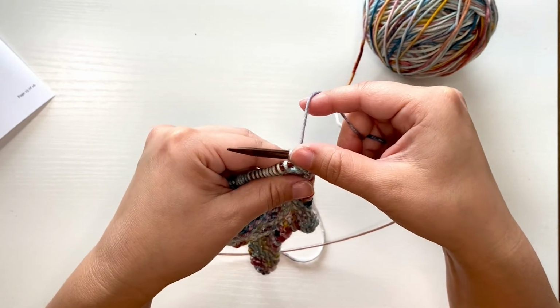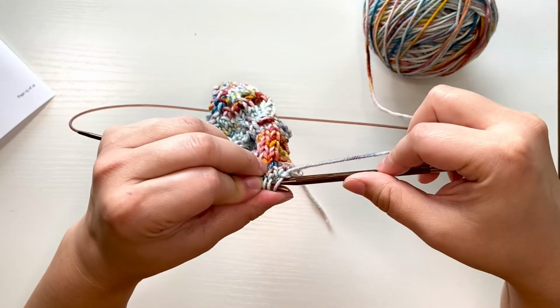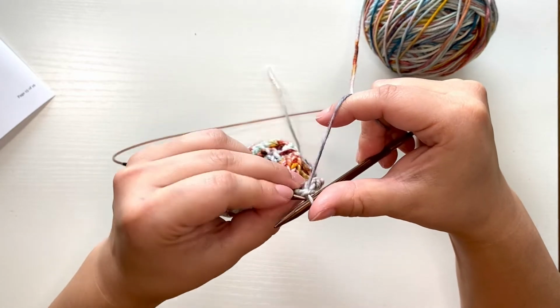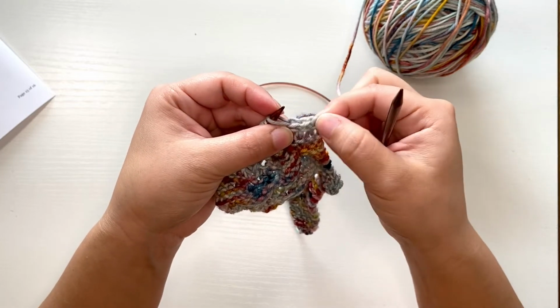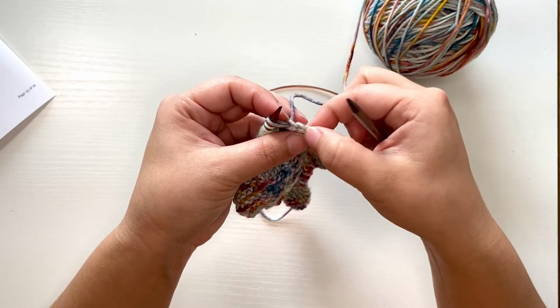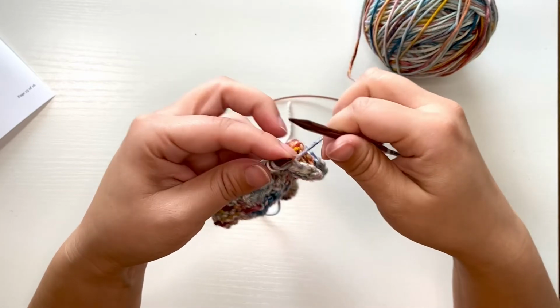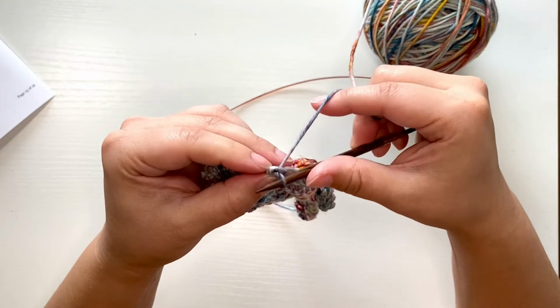Okay, pass that stitch back. Okay, this is going to be a very nice and stretchy bind off. I love using this bind off for shawls, and every few stitches I usually give it a little tug, and you can see that it's nice and stretchy. Keeps your tension nice and even.